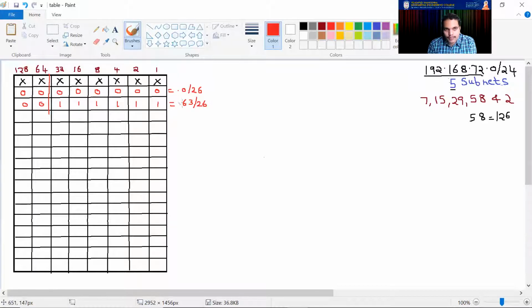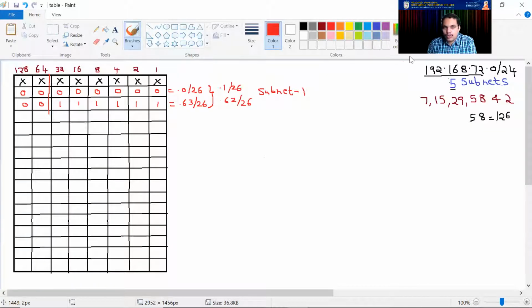So this is my first subnet. This is the network address. This is the broadcast address. And the first host address that I can use is .1/26. The last host address that I can use here is .62/26. So this is my subnet 1.